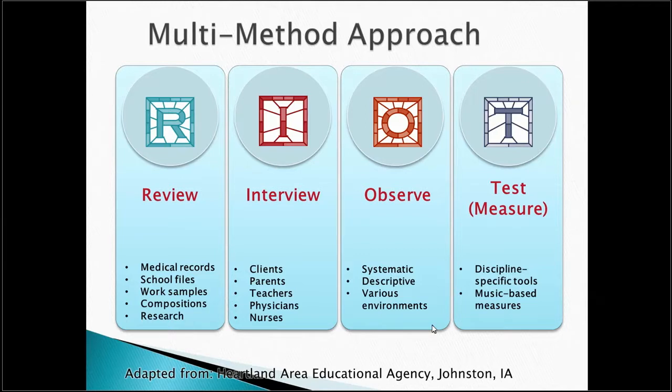And then the fourth is testing or measuring, and this involves collecting some sort of quantitative representation of a construct or a behavior or a response. Sometimes we use very discipline-specific tools. We might be looking at test data from other disciplines, maybe physical therapy, speech-language pathology, psychology, but there are also music-based measures as well. And measuring can also involve physiologic measures: heart rate, blood pressure, respirations, things like that.